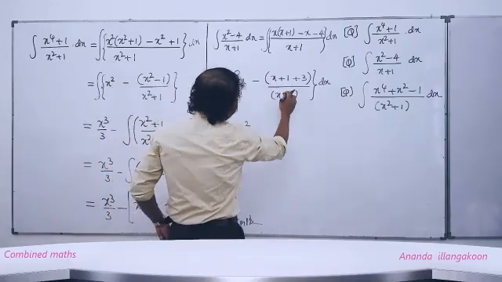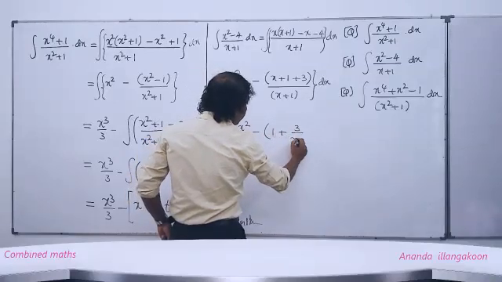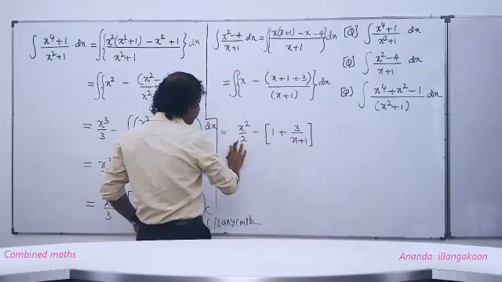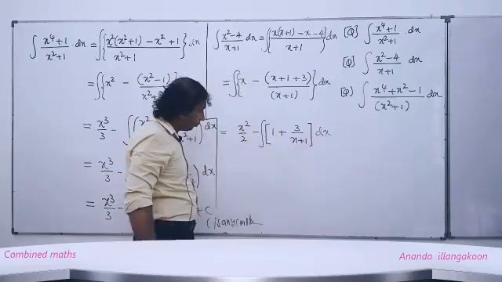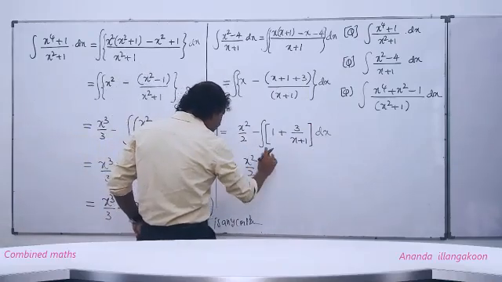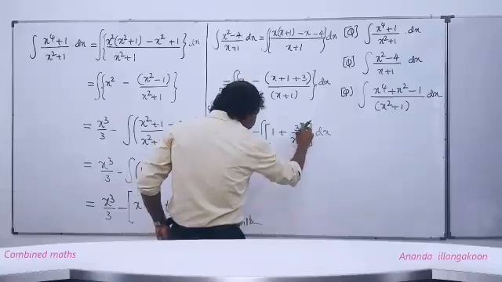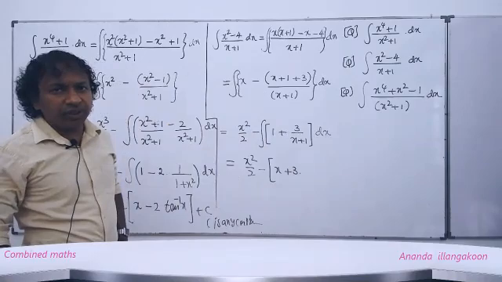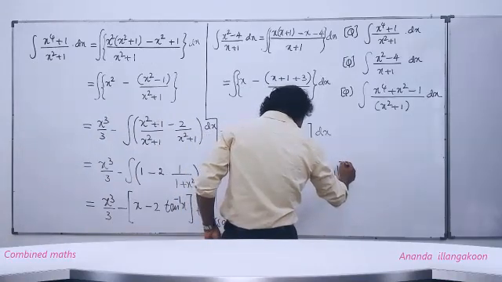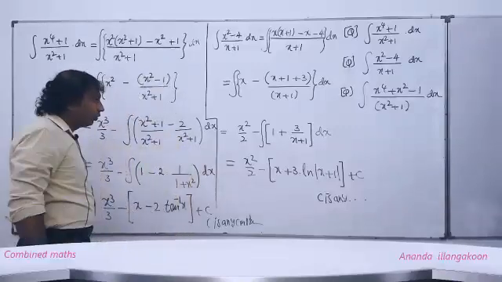Then here I divide this by this. We get this minus sign. This by this means 1 plus 3 upon x plus 1. Here the integral sign we have to have. Now, what is the integral of this 1? It is x. X squared by 2 minus x. Integral of 1 is x. This 3 I keep this way, 1 upon x plus 1. 1 divided by linear function with x coefficient 1, what is that answer? Ln modulus x plus 1, plus c. C is any constant. That answer we took like that.